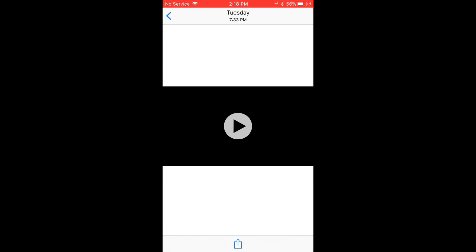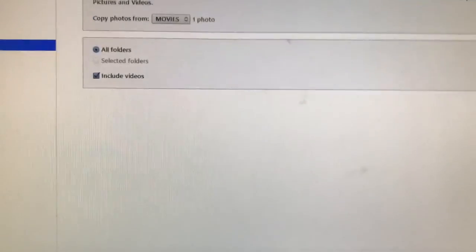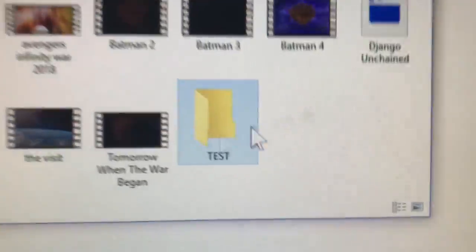But the only thing is, you can't delete it. If you can't delete it, then I will show you how you can delete it and how you could erase all the movies. Okay, back on the computer. If you want to delete that movie and it takes too much space, you have to make a new folder, like a new one. Just put it as anything. Let's put test. Test, okay. And there's nothing in here. Make sure there's nothing in there after you make it.